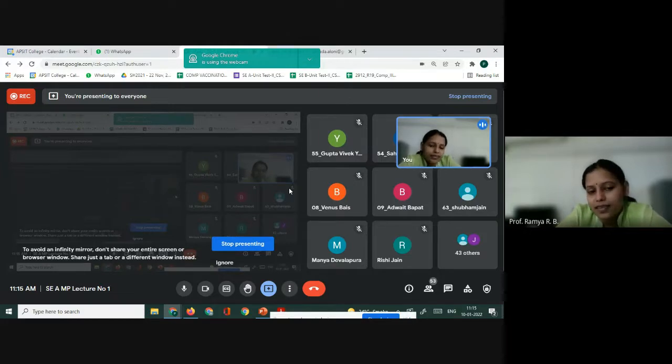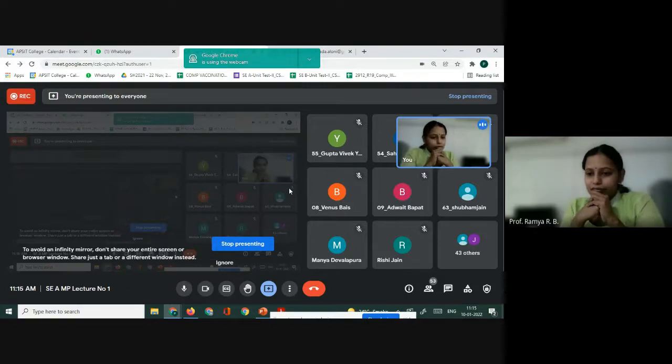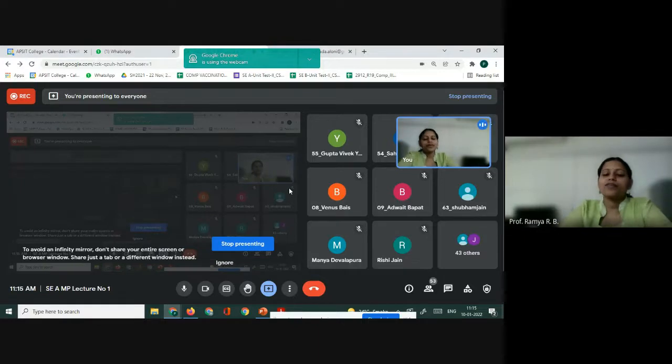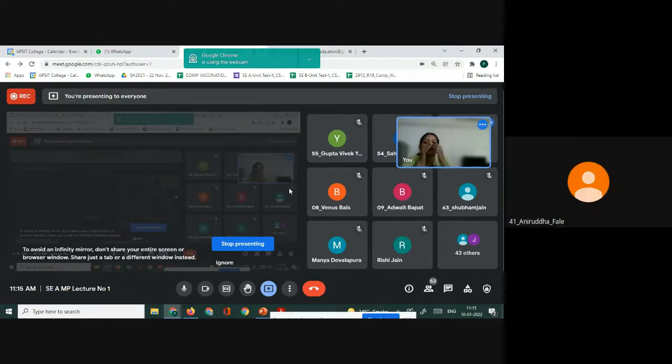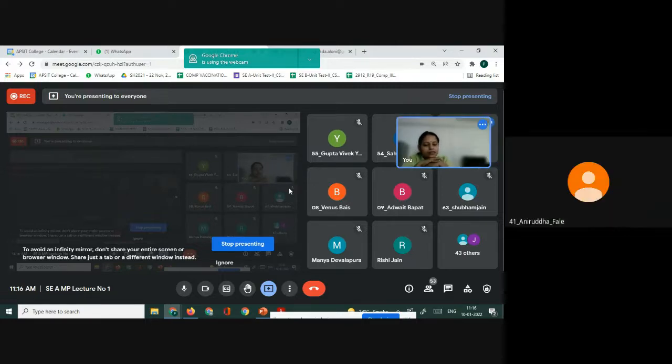Can you identify any other device around you which has a microprocessor apart from your computer, laptops, and mobile phones in your home? Ma'am, TVs have. Okay, very good. Who gave the answer? Ma'am, Anirudh. Anirudh Fale. Okay, what are the other devices? Ma'am, everything like calculators also have a microprocessor. Okay, what about your TV remote? They also have microprocessors.